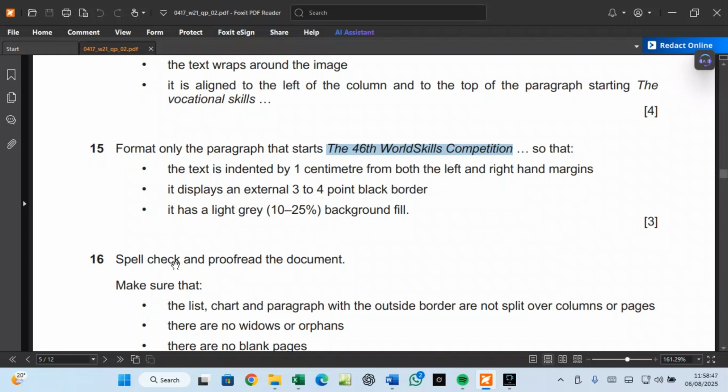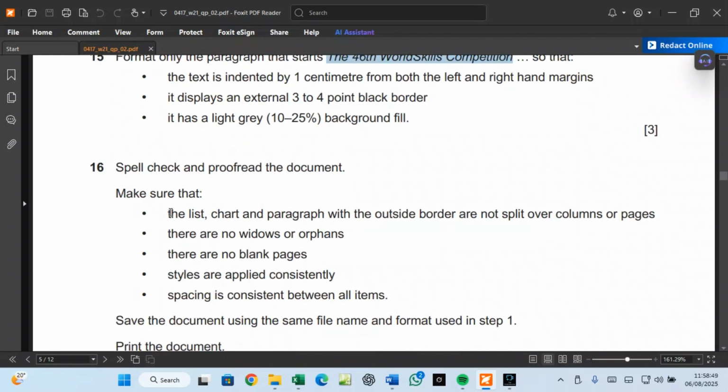3 marks. Spell check and proofread your document. Make sure that the list chart and paragraph with the outside border are not split over the columns. There are no widows or orphans. There are no blank pages. Styles are applied consistently. Spacing is consistent between all items.